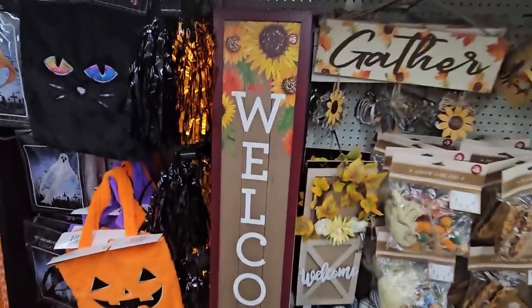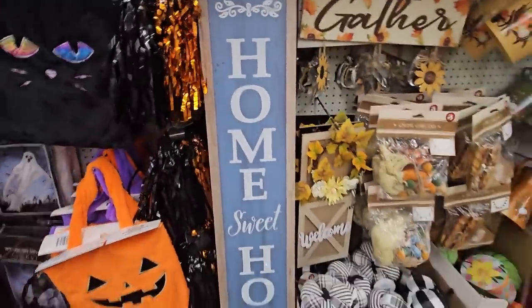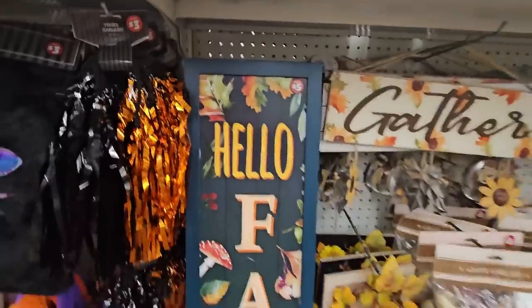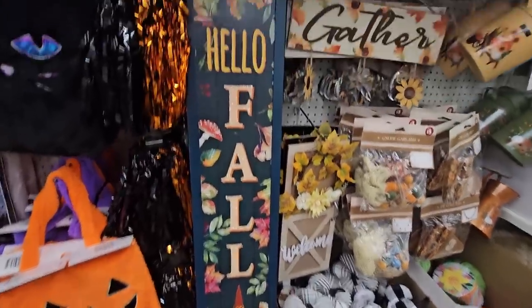Alright, and then next to that we have the porch leaners. This one says welcome with the big sunflowers on it. And then we have home sweet home. See if I can back up a little so you can see that better. In the blue and white. And then behind that we have hello fall with the gnome. Look at that. Hello fall with the gnome at the bottom. I like him. And let's see behind that.